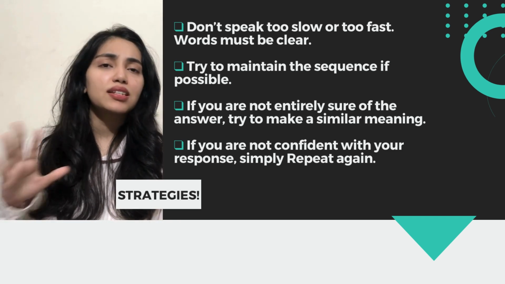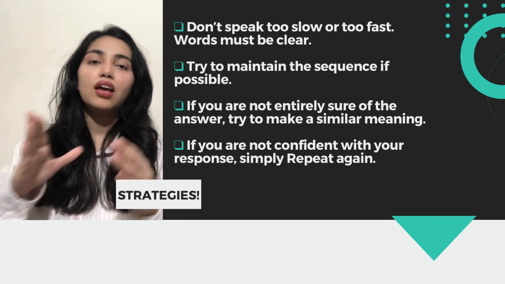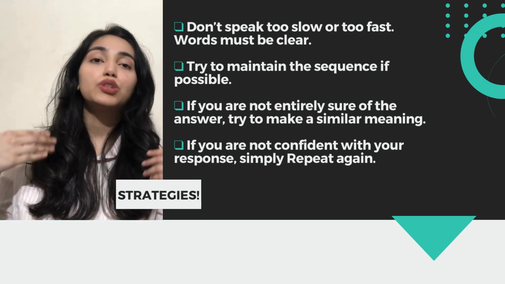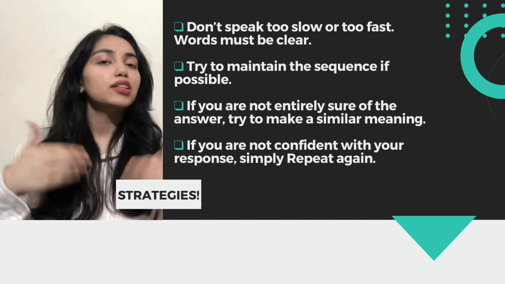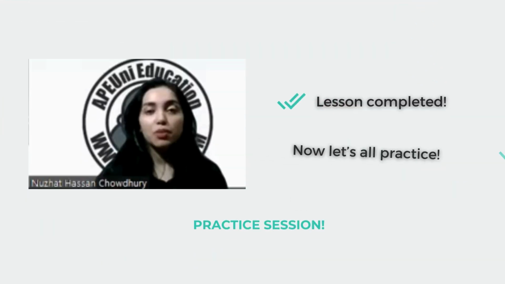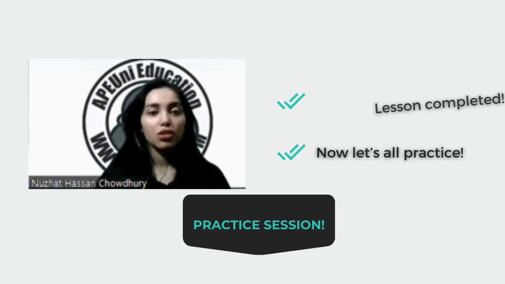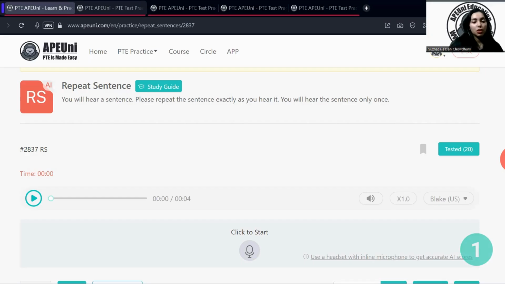If you're not confident with your first response, and the recorder is still recording, you still have time left. In that case, just repeat your answer in a better way, and you'll get your desired scores. Now let's begin the practice round for repeat sentence. We'll practice a few questions, and I want you to notice how I'm speaking when I am attempting these questions. So fluency needs to be maintained, your pronunciation should be clear enough, and of course, we're going to try to match our answer exactly with the question audio. So let's begin. This is the very first one.